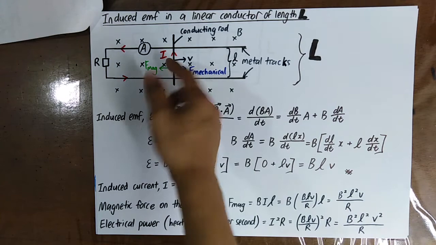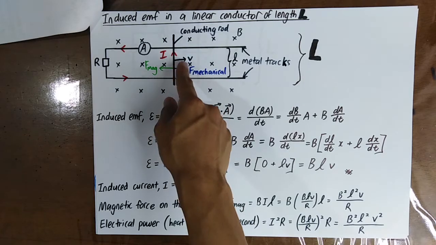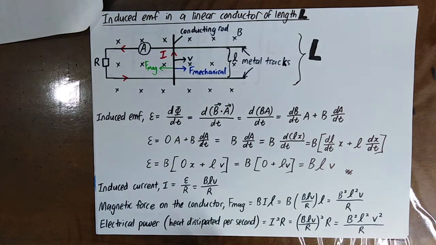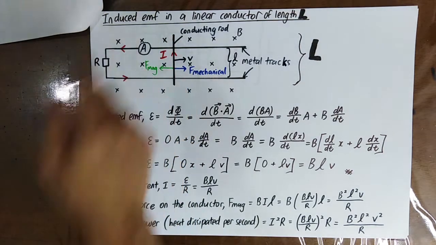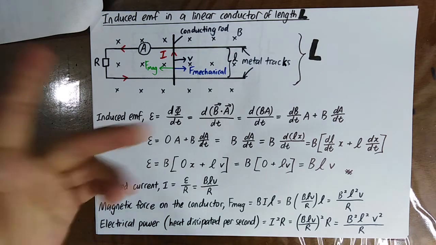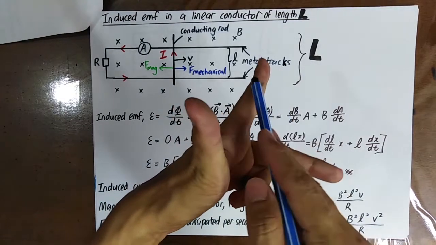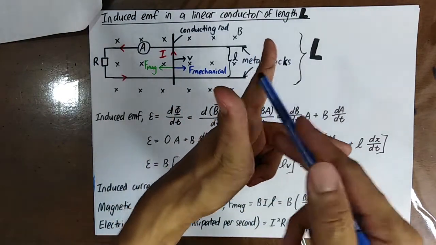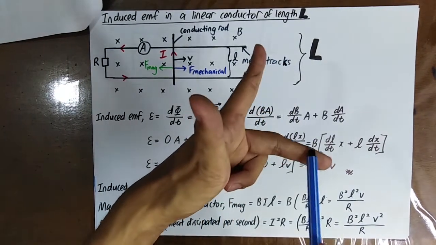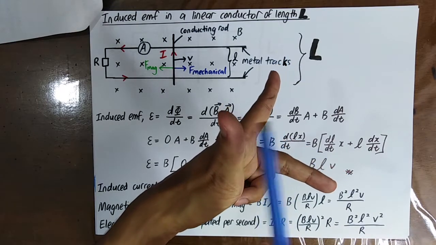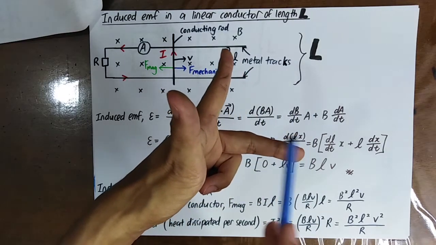And then you know that there's a hand pulling the conducting rod, so that the conducting rod is moving at a velocity v. Okay, so this is your ammeter, this is your resistor, and this forms a closed circuit. Okay, so you still remember your Fleming left-hand rule? Fleming left-hand rule says that if your thumb, your first finger and your second finger are at right angles to one another, then this is F, this is B, this is V. Okay, this is the magnetic force on the free electrons, this is the magnetic field, and this is the velocity of the free electrons.